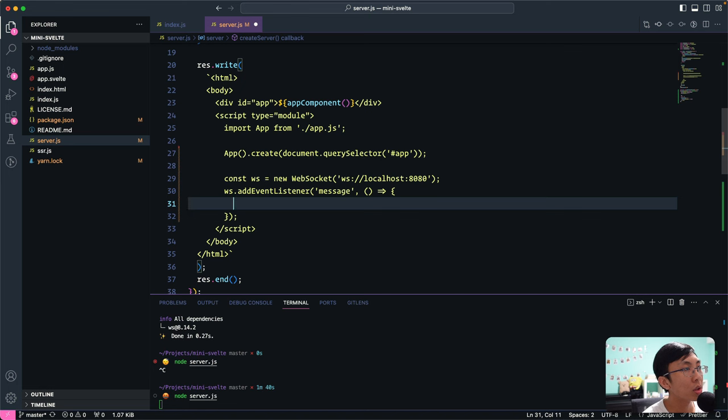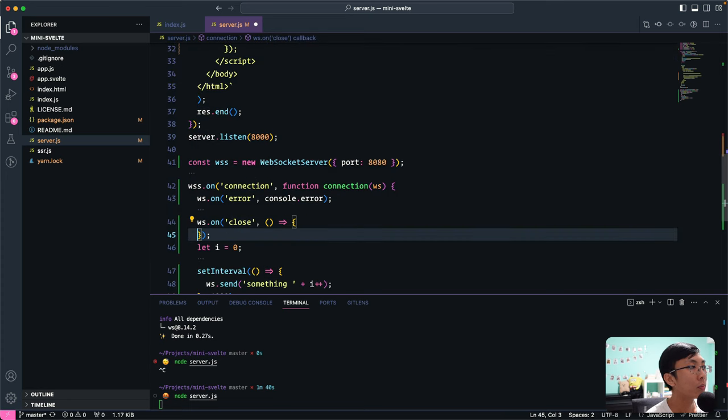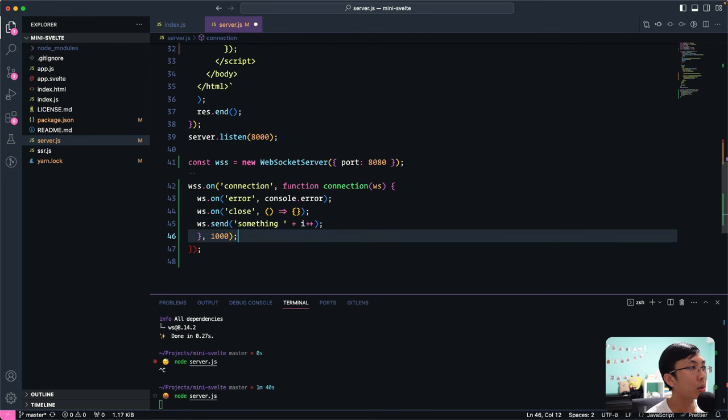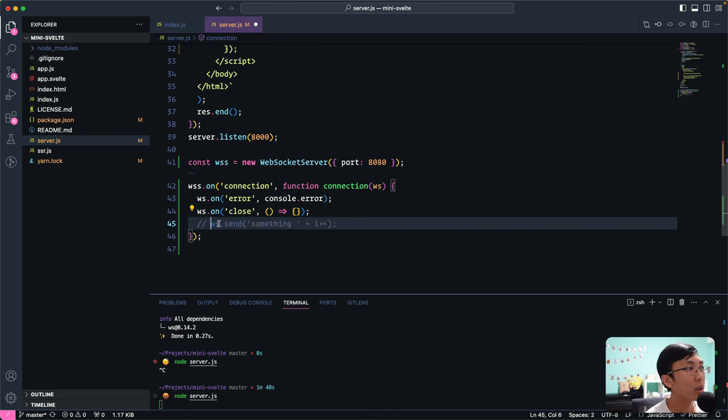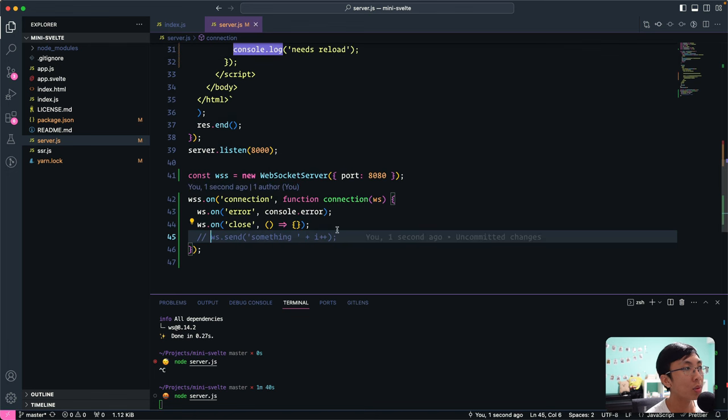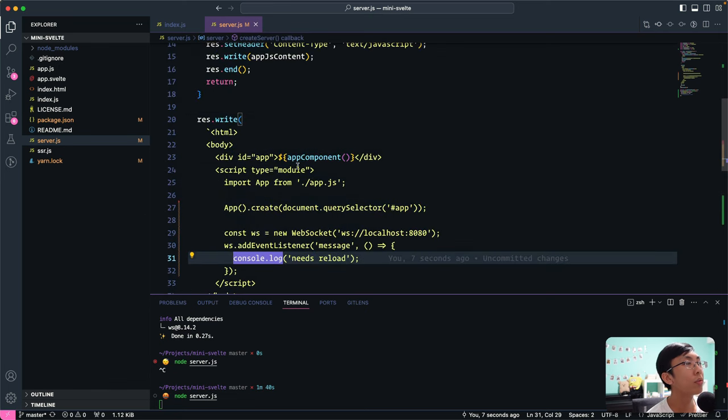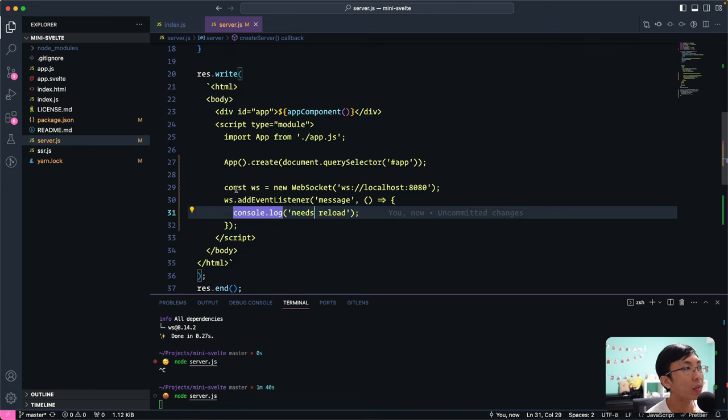And now we don't have to check the content of the message for the intents of this demo, because we only send this message when we want to hot module reload. So over here we can assume that this is always just for reloading. Now this one, let me comment it out. Now we will need to call the WebSocket send when we need to send something, so we need to figure out when we're going to do that. Okay, so here we have this server, and we have a way in the client code.